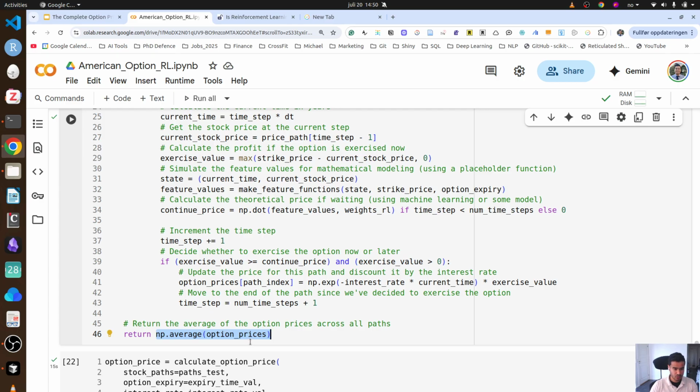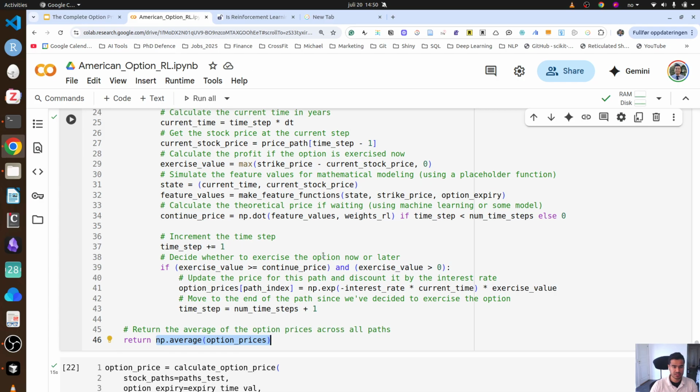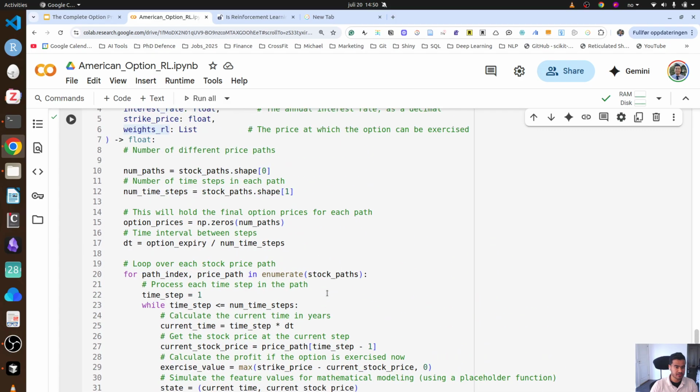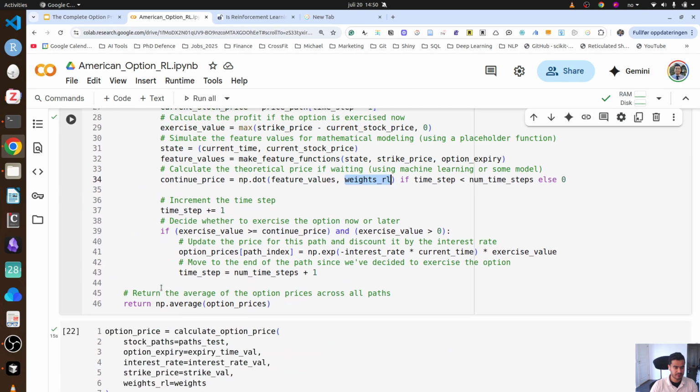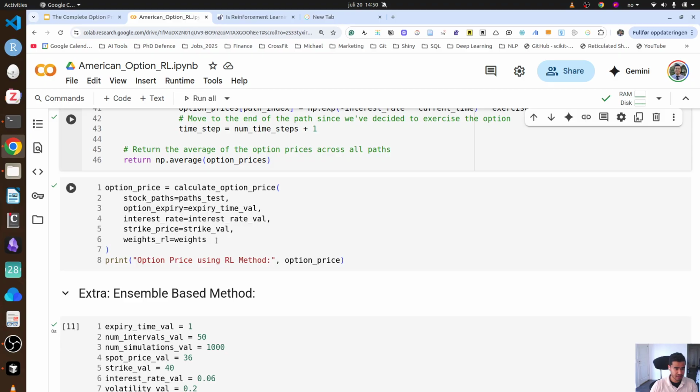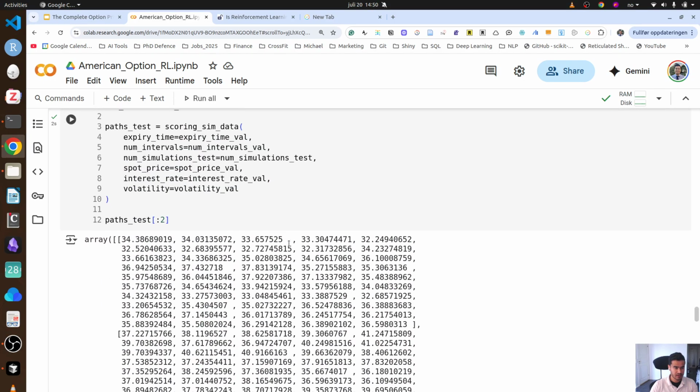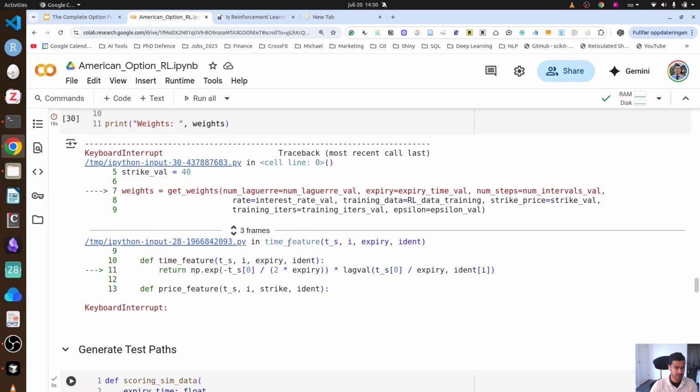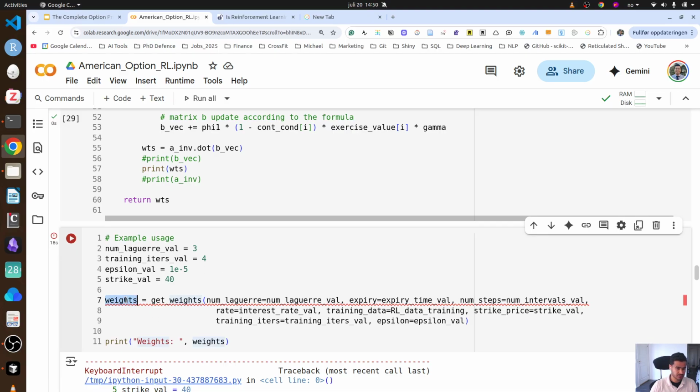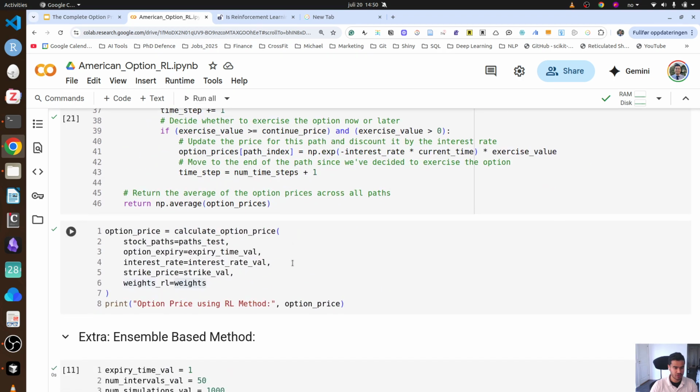And the question is how you stop in the process. We are getting the weights, and the weights come from here, the weights that we trained here. For example, this goes here. I'm not running it because it takes one or two minutes, but I think you can run it.